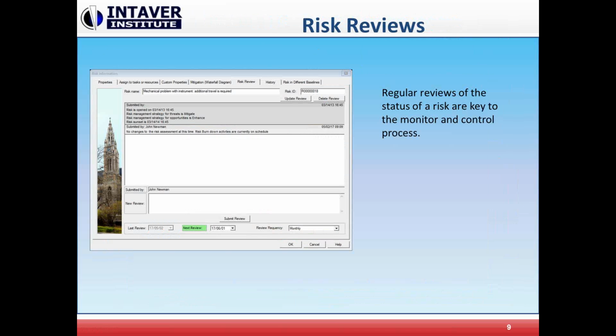Risk reviews: part of the risk register is doing regular risk reviews of the risks, so status updates, and that can all be tracked in the risk register. It's particularly useful not just as an exercise in monitoring and control, but also for lessons learned, so that when you look back at your project risks over time, especially if you want to use what you've learned in one project and apply it to another, you'll know whether the risk burn down activities or mitigation strategies that you had worked. Were you able to manage the risk in the way that you thought you were? All of that should be captured in here, and you should be able to pull that out.